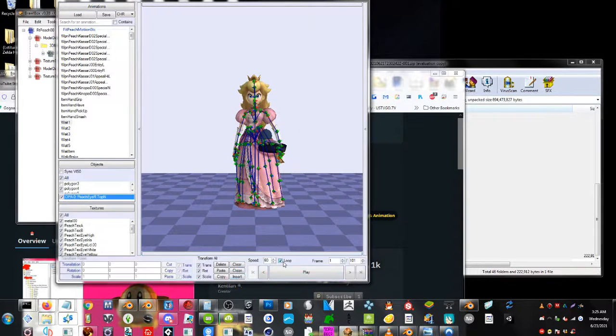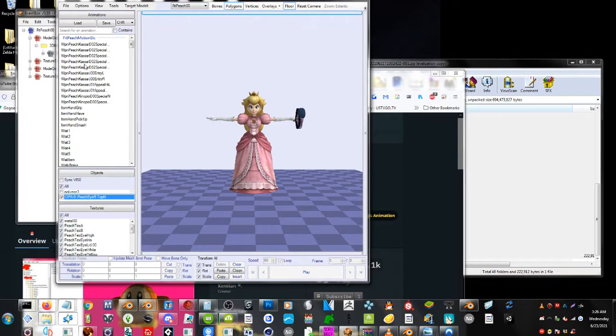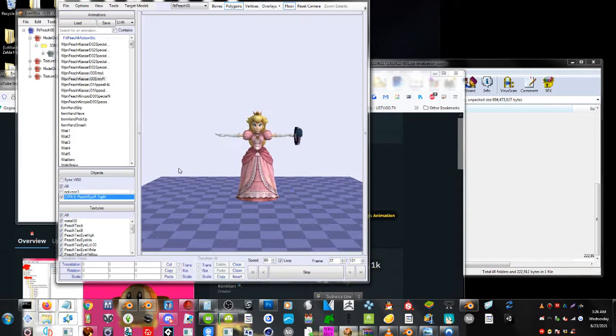Some animations. Put loop. They're all on 60 frames per second. That's really not that great. Her special, I guess this is it. None of her stuff is playing. And I'm going to take the bones off because that's kind of annoying. Alright, that's there. Special. Nope. Entry. It has frames, but they're not playing. That's weird.